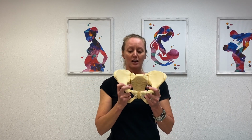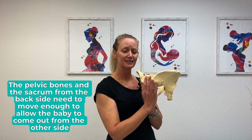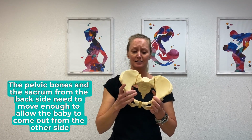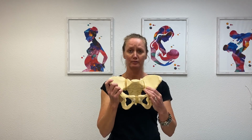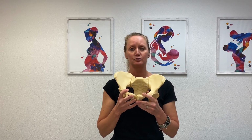So imagine if you were to put your hands on your hips, they would land right here at this pelvis. There's a lot of flexibility in here, and the pelvic bones and the sacrum from the backside need to move adequately in order to allow baby to engage in this pelvic inlet and then to be able to come on out the other side. So there's a lot of mobility through here, the pubic bones as well as these pelvic bones and the sacrum, to check during pregnancy to help moms be more comfortable, to alleviate pain, and to prepare for the mobility that needs to happen in order to have a baby.